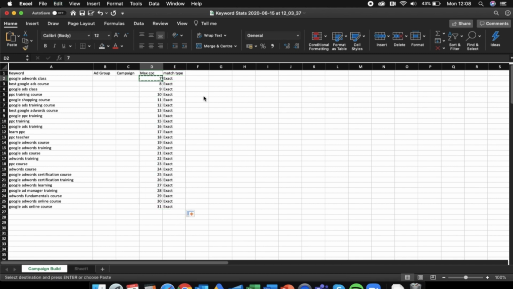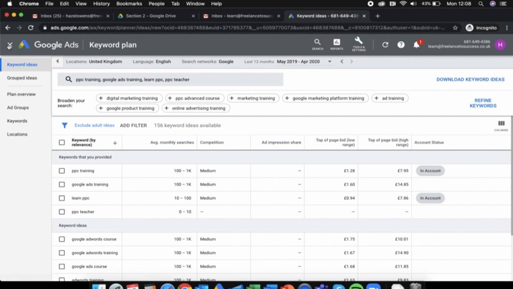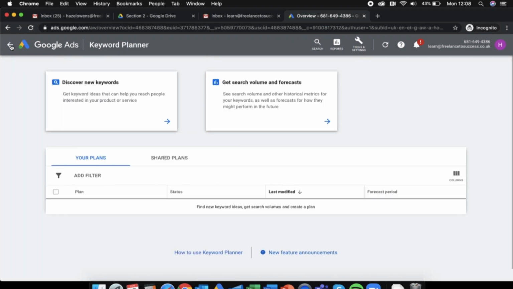Yeah, just be mindful in Excel that sometimes if it's a number, it'll increase it one by one. Okay, and then I'm going to start building out my campaign and ad groups. So at the moment, within Google Ads, I have 1 campaign running. So we'll just have a look at that.